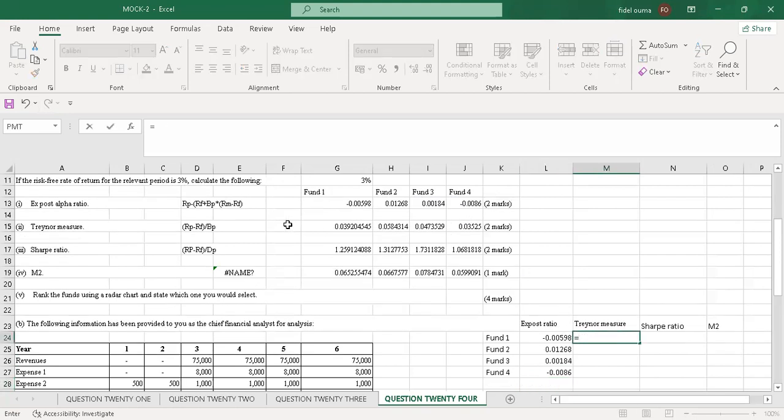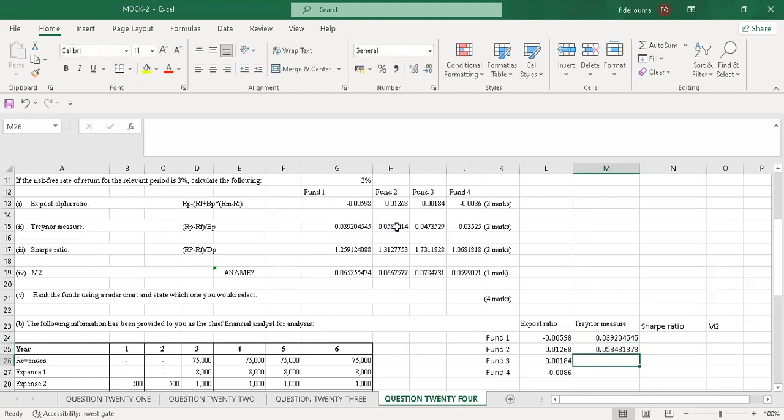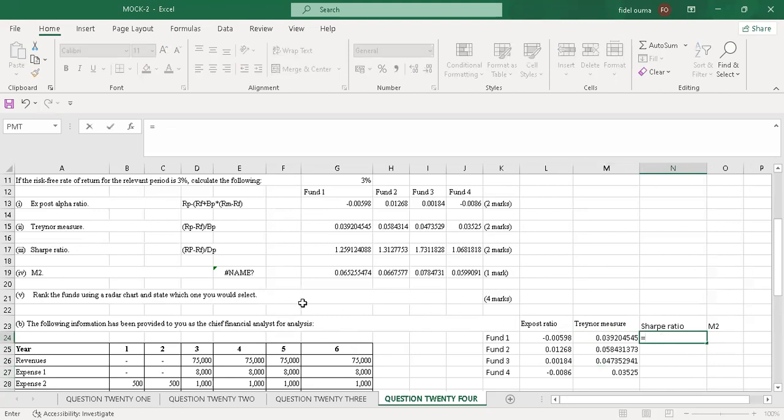Then the Treynor measure, you just copy. Fund 1 was this. Fund 2 was this. Fund 3 was this. Fund 4 was this. So Sharpe ratio the same will be this.